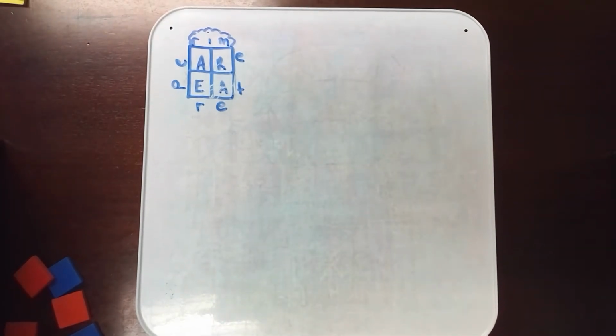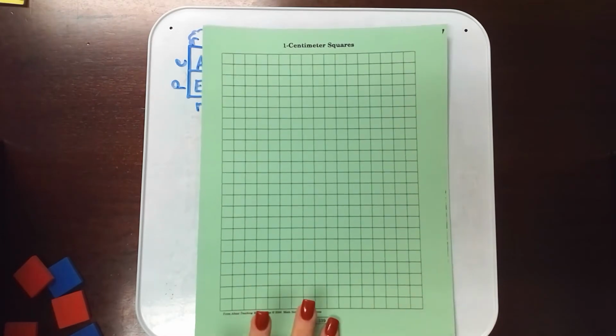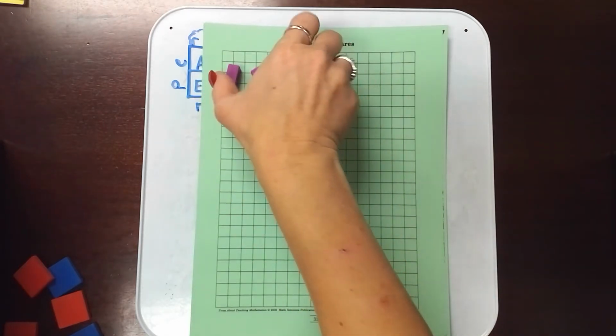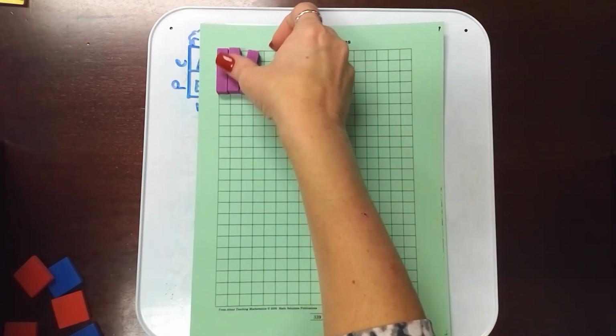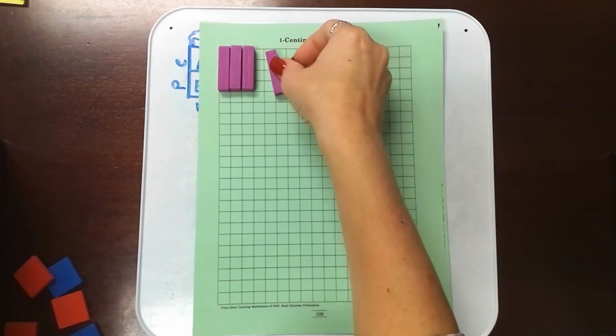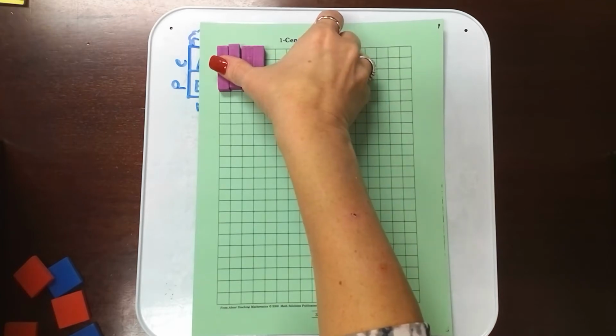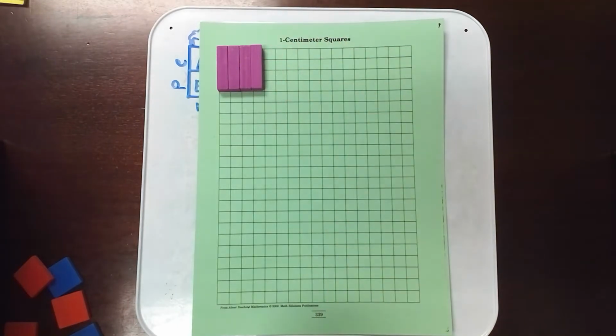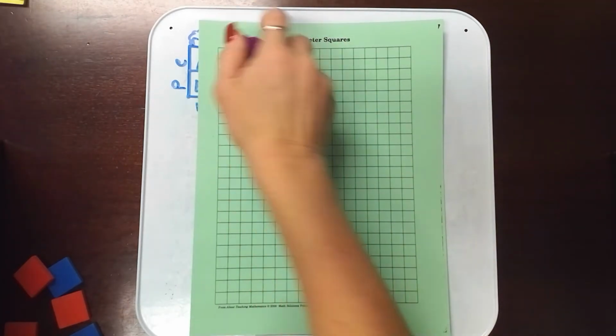Another activity you can do, once again, is with our centimeter grid paper. You could give your kids two dice, have them roll the dice, have them find the Cuisenaire rod which matches the length of one of the dice, and then put that many Cuisenaire rods on your paper, trace around it, and then either count the squares or use what you know of arrays to find the area of that space. Okay?